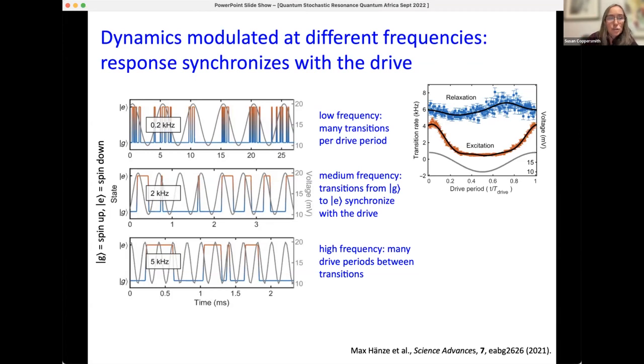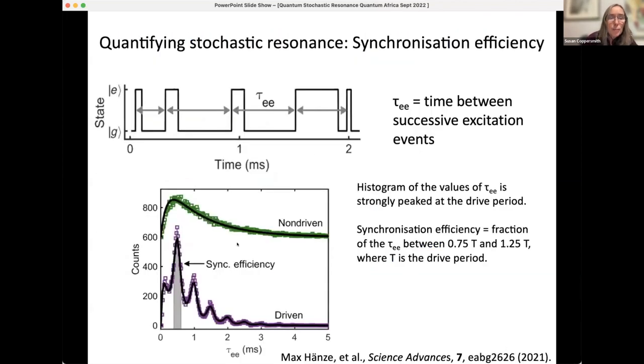The other case that I'm showing you here is that you're modulating really fast, so your drive is much faster than 2 kilohertz. Here you see I go up here, but I don't go up here. This one goes down, and going down doesn't count. This one goes up, but it's already 4 periods later. And then here it's a couple periods later. This one's the next one, but then it's not the next one. Again, this was Sebastian and his group realizing that this is the way to think about what's happening: the transitions are synchronizing to the drive.